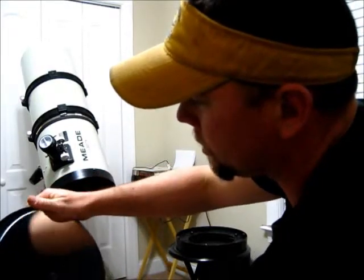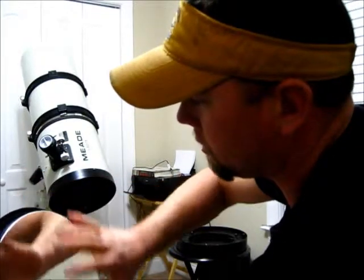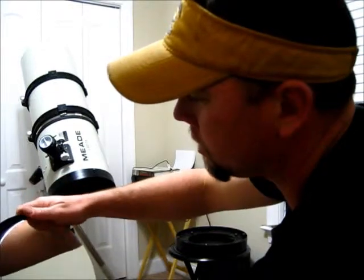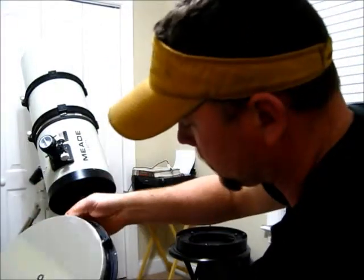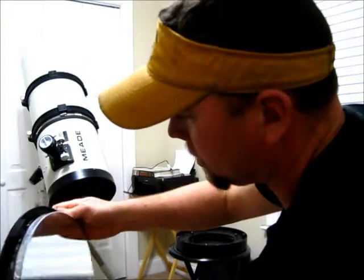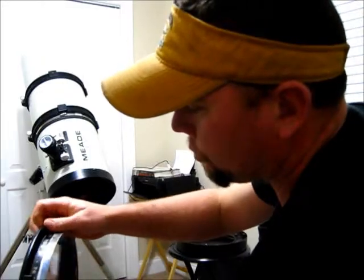And I imagine they probably use some type of very special press that they squeeze this thing down into and hold it and let that cure. Because I'm gonna tell you what, like I said, I've dealt with this stuff before, and there's no getting this mirror out of this bracket.